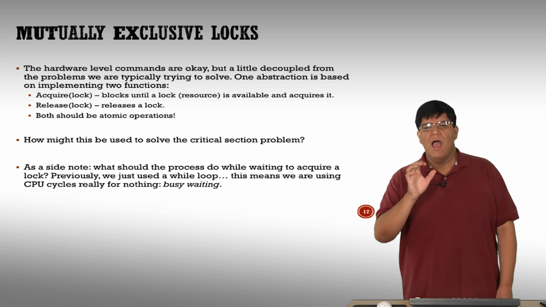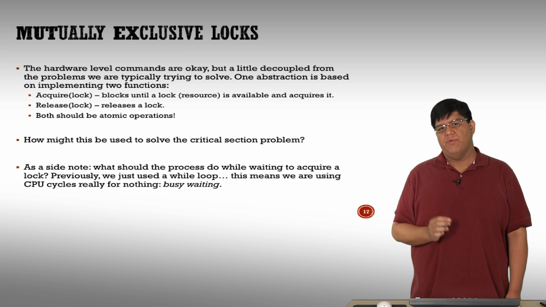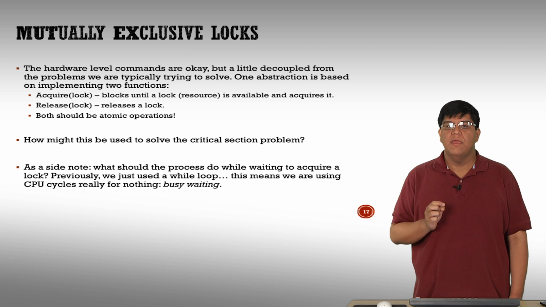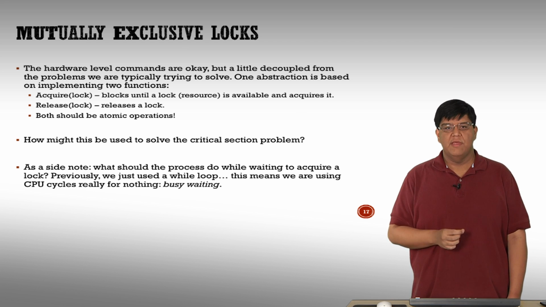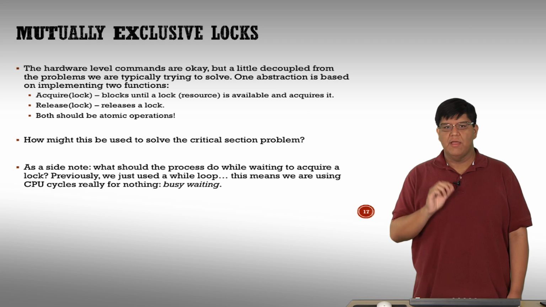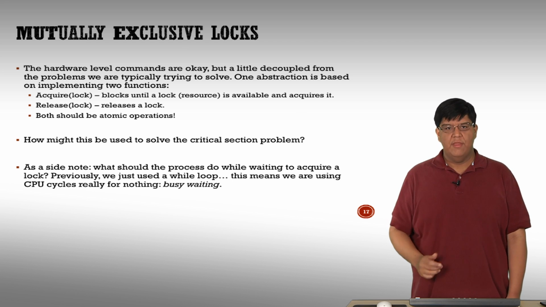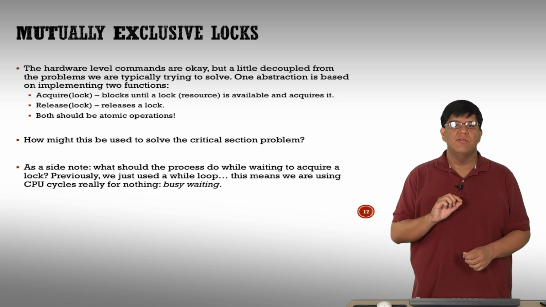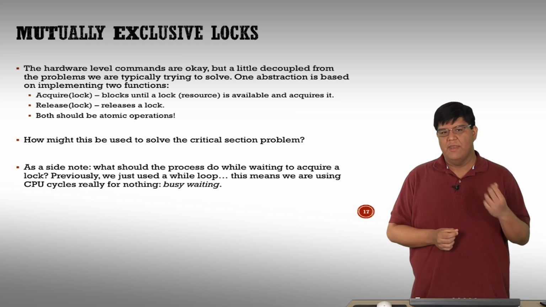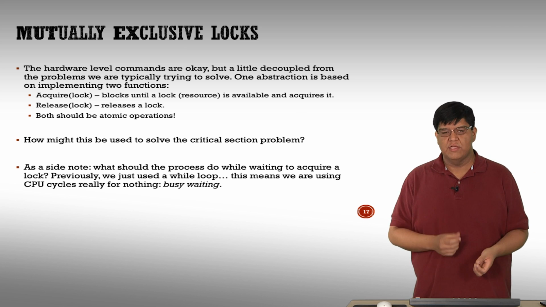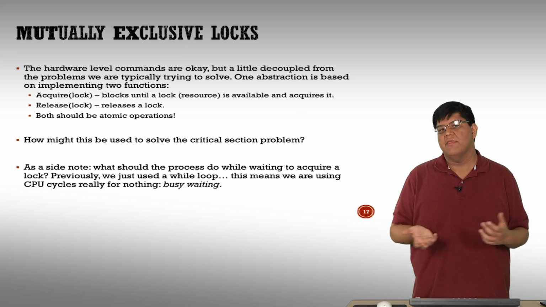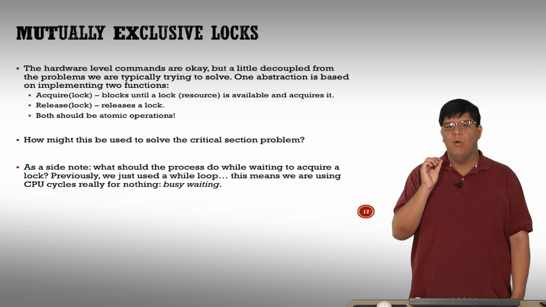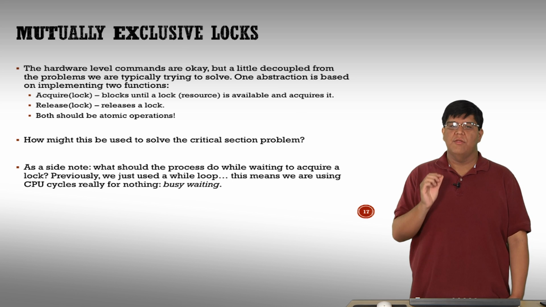You can maybe think to yourself for a second, how could we use this to solve the critical section problem? Well, here you can imagine the following. You would have one global lock that basically says in critical section. Then my different threads, whenever they want to execute that critical section, would try to acquire that one lock. It's one global thing that everybody's trying to compete for. A thread gets that lock, does the critical section, then releases it. As long as we have something like that, we're able to solve the critical section problem pretty easily. Only one thread is allowed to lock it, and once it locks it, it can go to its critical section.